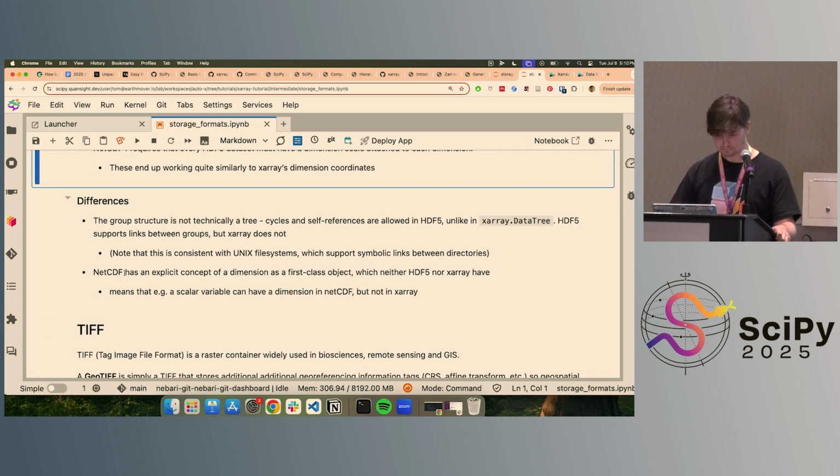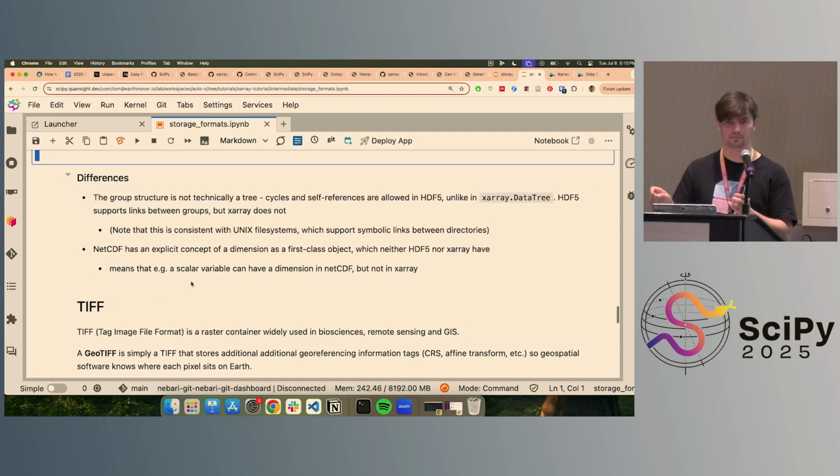And interestingly, NetCDF has an explicit concept of a dimension as a first-class object. There's actually a dimension thing that you can refer to within the structure of the file, whereas Xarray doesn't. There's no dimension object in Xarray. The dimensions of a dataset are only the set of the dimensions across all of the variables, and the variables have dimensions, but they're just names for the axes.